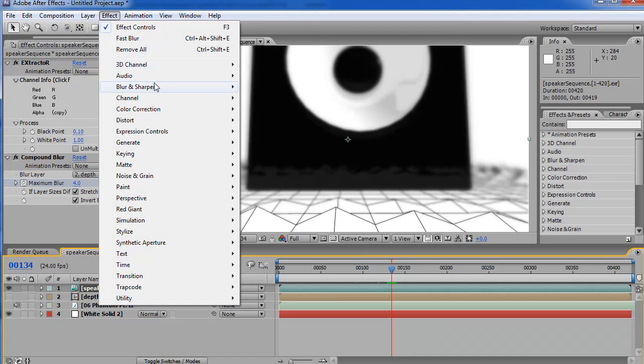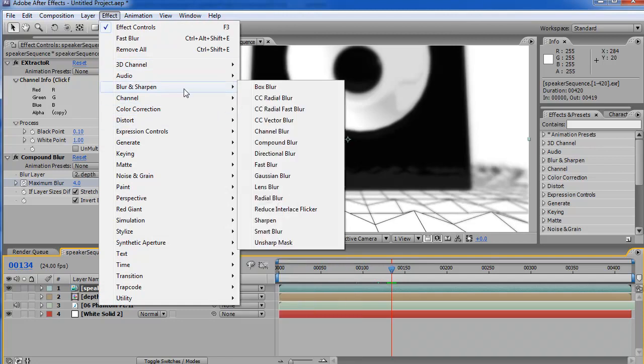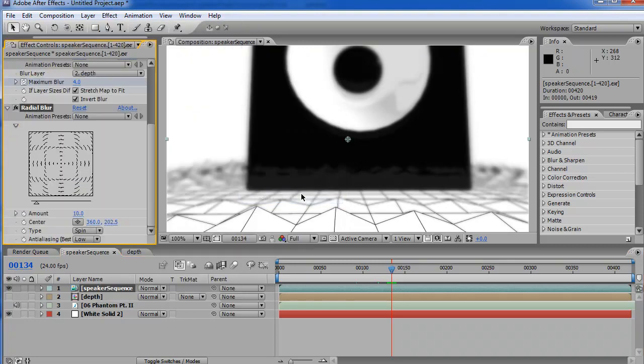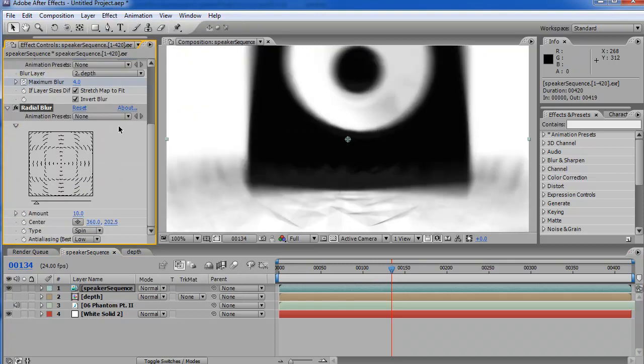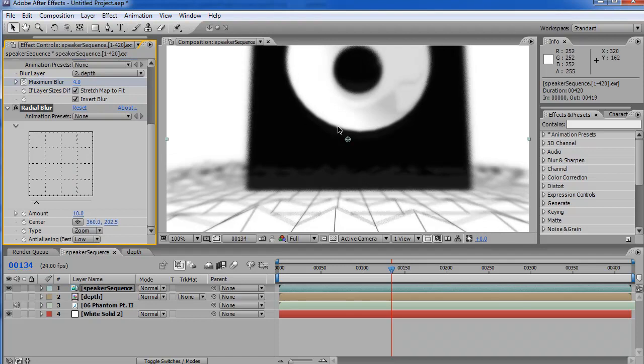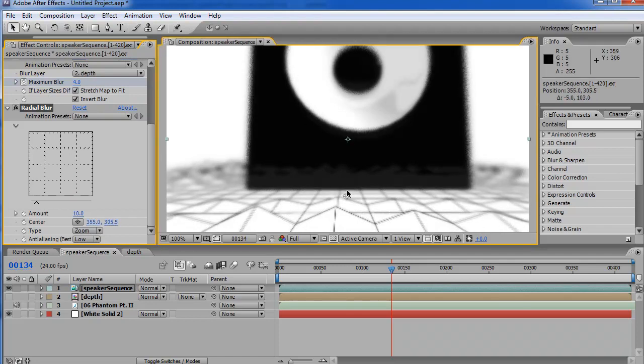So just select that and effect, blur, and you can do a radial blur, not a spin but a zoom, and let's just start from here, and that looks pretty high anti-aliasing.